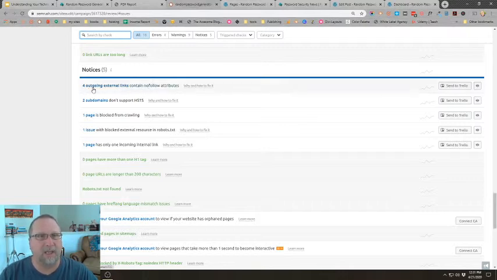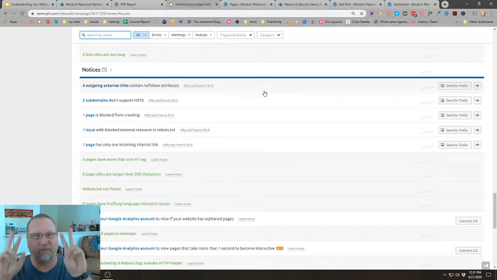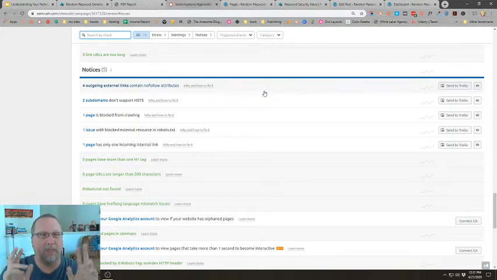But things like, here I've got 4 outgoing external links that contain nofollow attributes. Without getting too technical, there are different ways you can create links on your website so they can be follow or nofollow, which helps give credit. That's listed here in notices because Google has even recently bumped down the value of what's classified as nofollow. Google reads and understands that stuff pretty well at this point to understand which links need to have value and can have value.